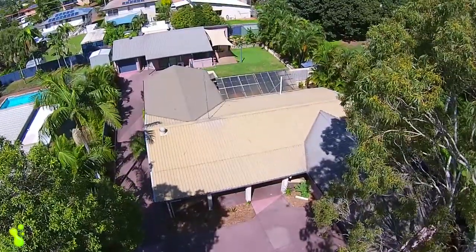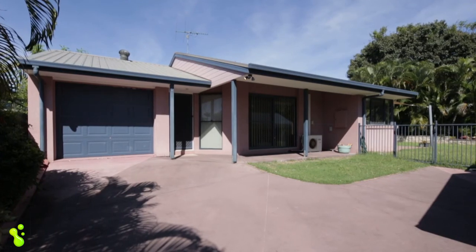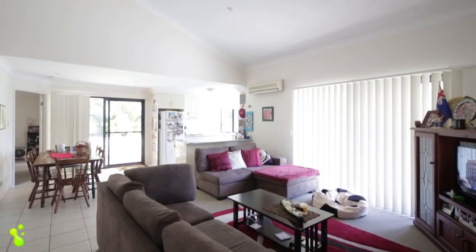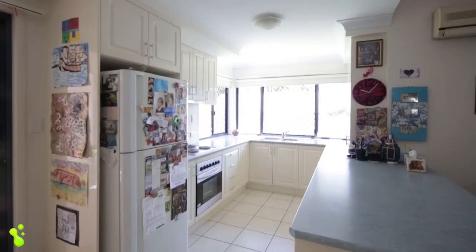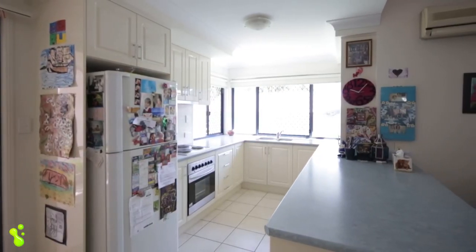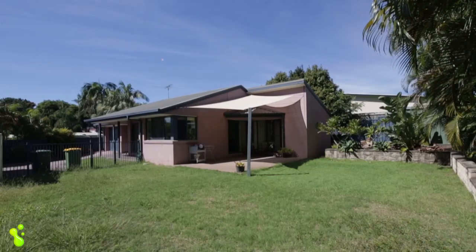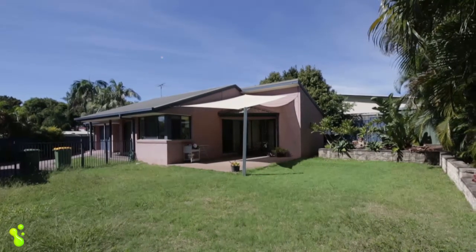The back one's got two bedrooms, good-sized rooms, a good sized living area, and kitchen — it's all quite modern. There's a nice outdoor area with a nice size yard. The other one is a four bedroom, double lockup, two bathrooms, two big living areas — great for the family.